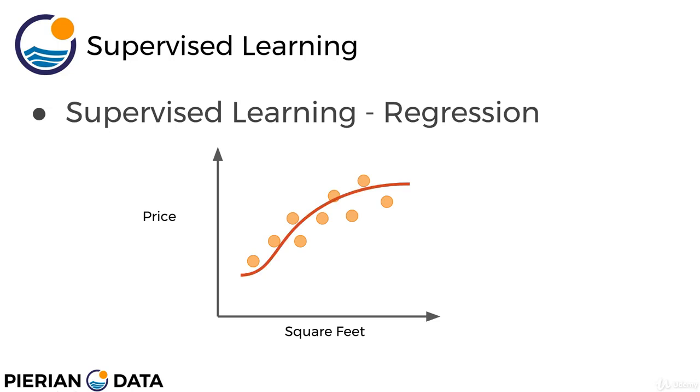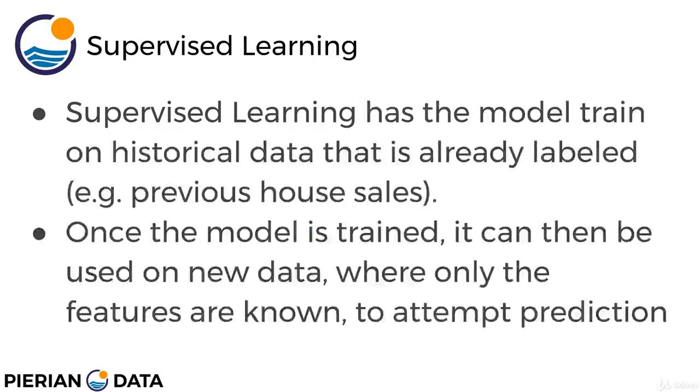So your model will end up creating some sort of fit to the data. In this case, it has the trend here that the larger the house is, the higher the price. So then when you get a new house whose price you don't know, but you do know its features, such as the square footage of the house, you check your model and it returns its predicted price. So that's how a regression supervised learning algorithm works. And again, this is a very basic example of this.